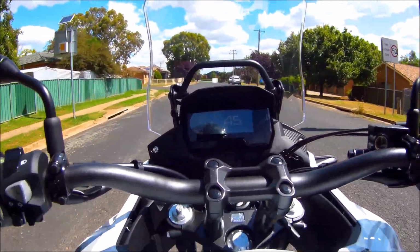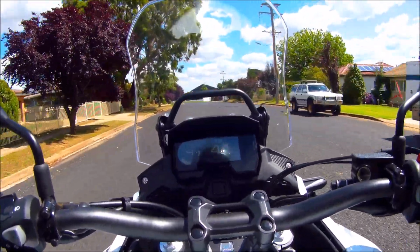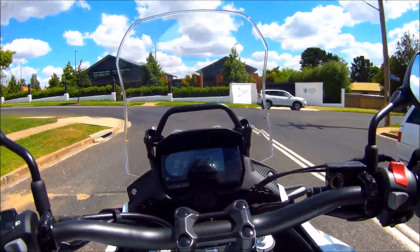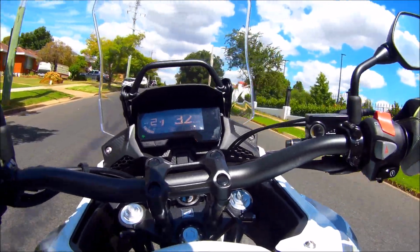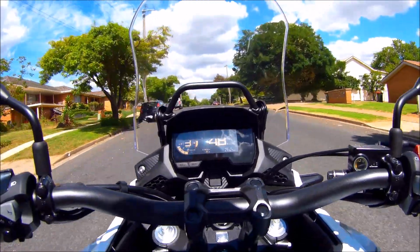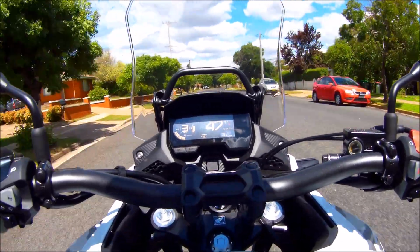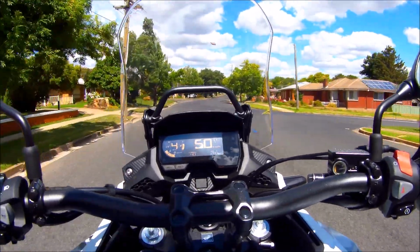I'd say straight off the bat, the first thing I like about these bikes is that they're a nice easy bike to ride. And the other thing I like about them is they've got a really smart looking digital instrumentation, and you always know how fast you're going with it. And that gear selector, I think that's one of the points that all these new bikes should have, so you know what gear you're in. Between that and that easy to read speedo.